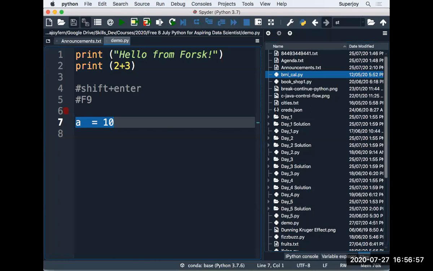Now, guys, a couple of important announcements. If you are familiar with Jupyter, continue to use Jupyter. If you are familiar with PyCharm, continue to use PyCharm. Don't switch to Spyder. If you are already familiar with some other tool, it's okay. It will not affect your learning in any way. Now, guys, a couple of things for you. Let me explain.